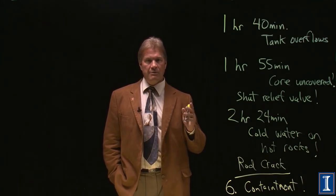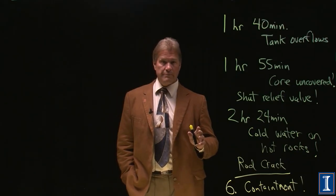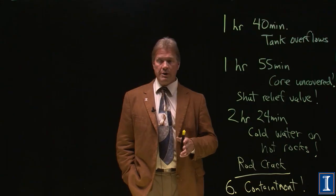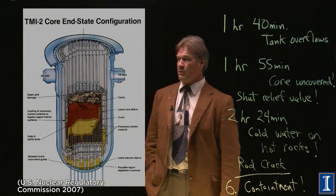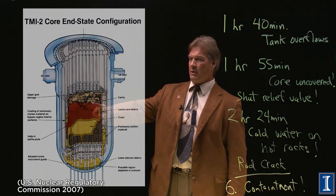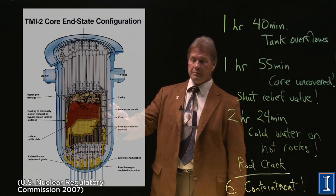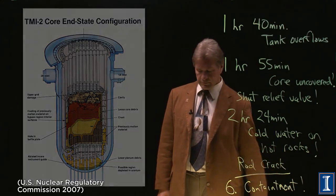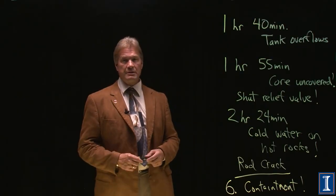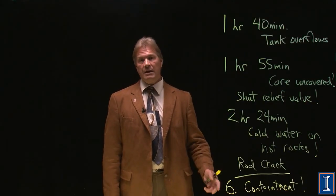Our beautiful, almost new power plant — at least this reactor — will never work again. Later, after they're able to go in and examine what happened in the reactor core, here's a diagram of what it looked like. You can see there's a missing void area — lots of things are cracked and some of the material in there actually melted and pooled at the bottom. The vessel's intact, the containment building's intact, but inside here is a mess. Those radioactive gases are trapped inside the containment building, and before you can go in to find out what happened or start cleaning up, you've got to get rid of those gases.